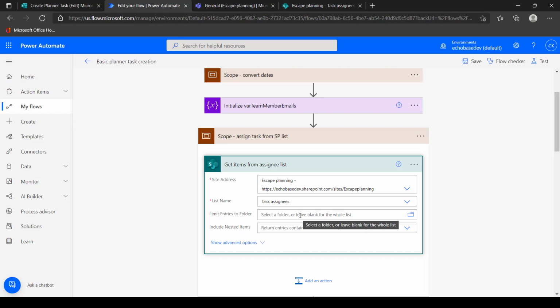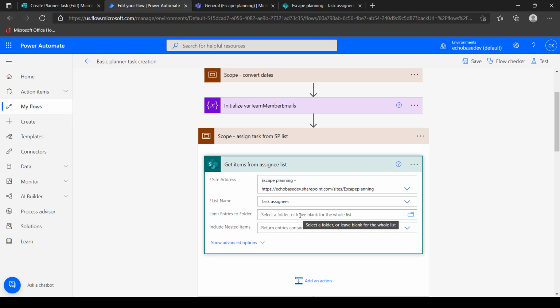Now, people have a tendency when they're getting items from SharePoint to say, well, I'm going to get everything from SharePoint, bring all this data into my flow, and then I'm going to either filter it down or perform some operation on every item. And that'll work in a lot of cases, but there are other situations where it won't. It's also really inefficient. It's kind of like saying, well, I'm not sure which loaf of bread I want to buy at the supermarket, so I'm going to buy all of them, bring them all home, and then I'll pick which one I want, and I'll take the other ones back.